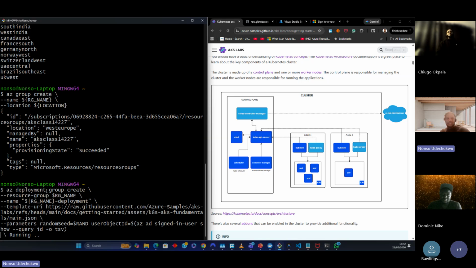You asked about the scheduler. The scheduler is basically, hey, you say I want to create a pod. The job of the scheduler is to decide where this pod should be created, right?